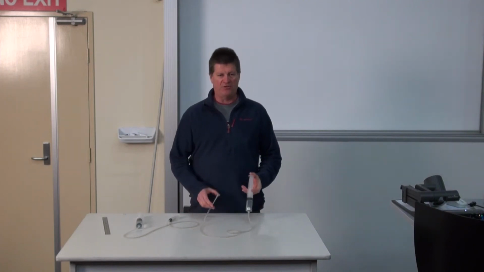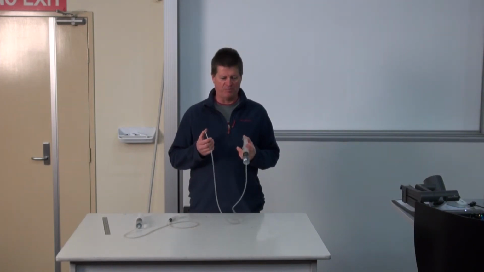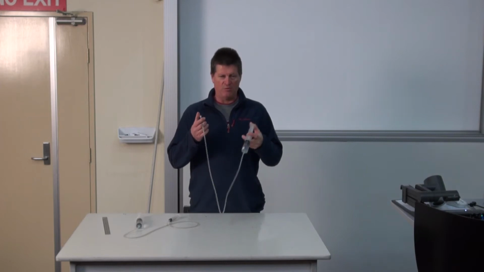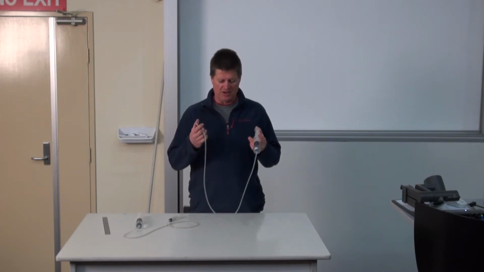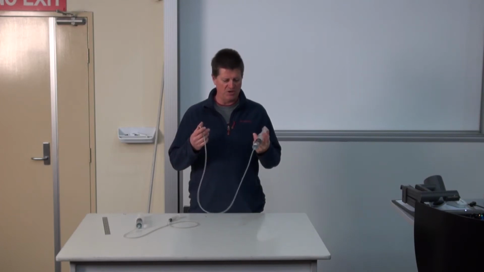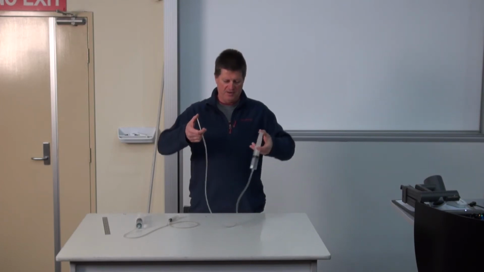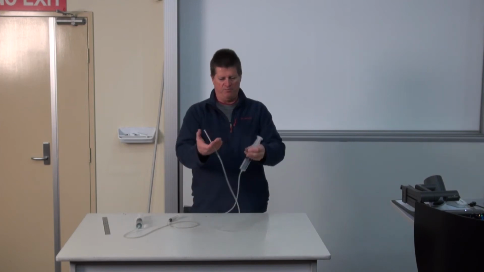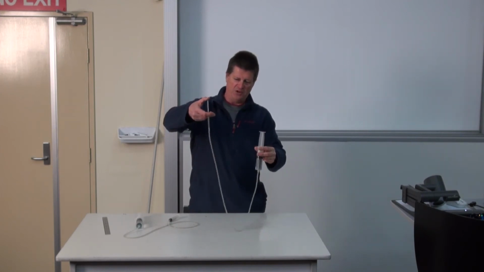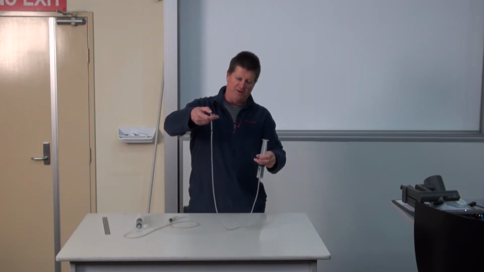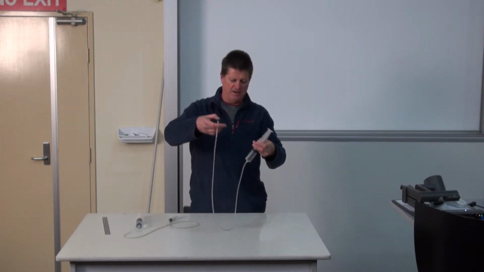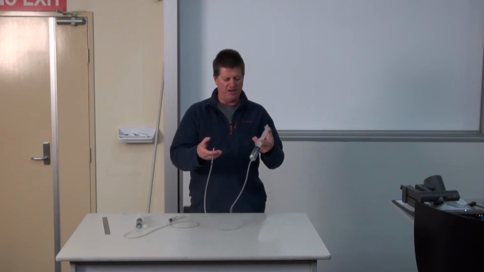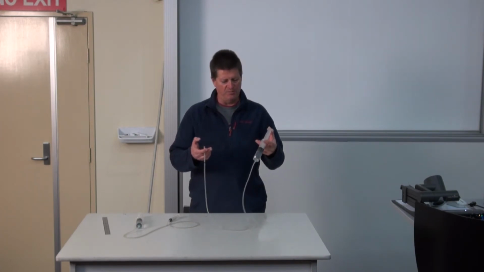What we are going to demonstrate is the principles of a hydraulic press. What we've got here is two syringes connected by a rubber tubing, and inside the tubing and syringe is water. If I apply pressure to the smaller syringe, the piston moves about 6 centimetres, whereas the piston here only moves 2 or 3 millimetres.